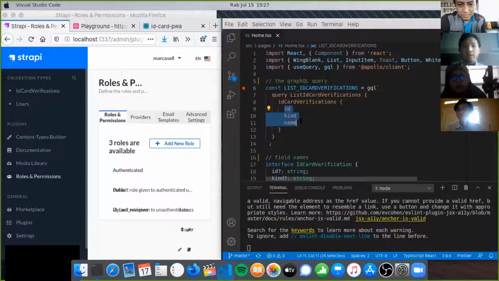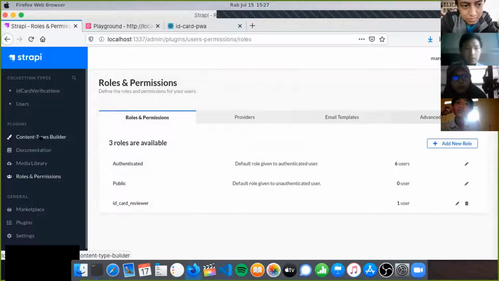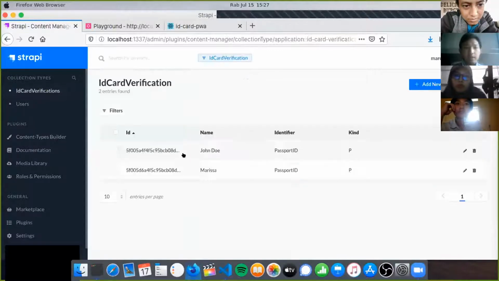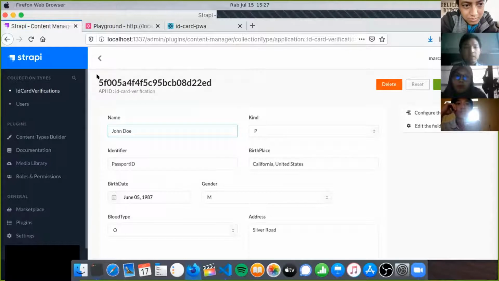These are the fields that are included in this collection type. So this one, kind, name, and actually the ID is automatically added in each record.